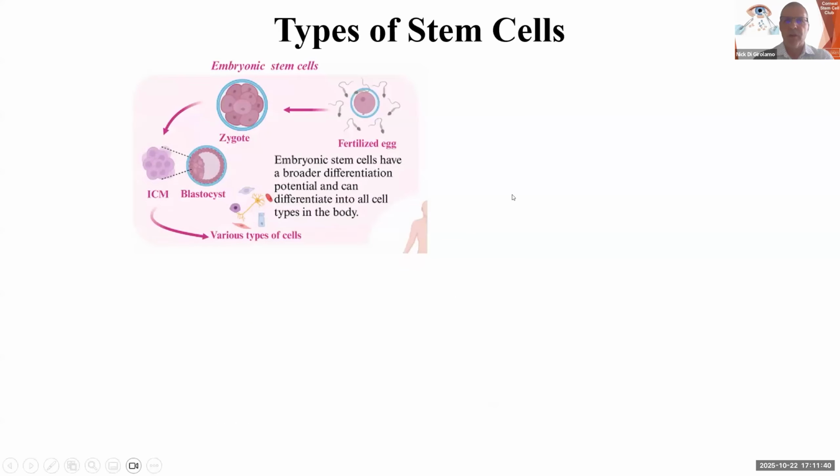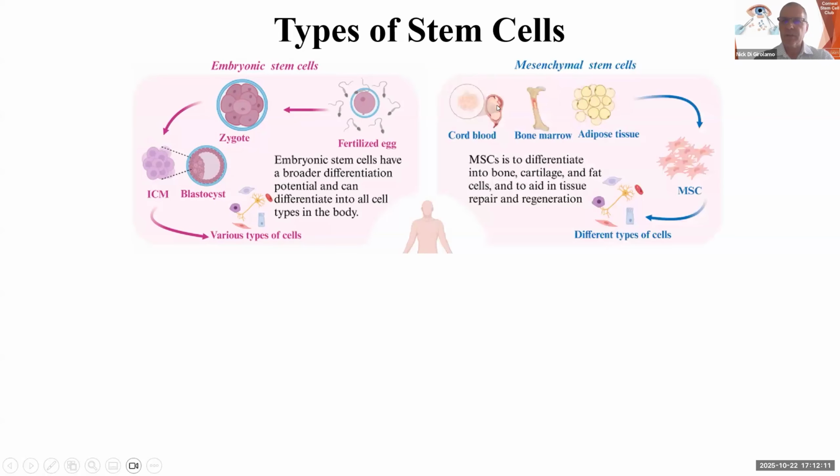So I just wanted to highlight 4 types of stem cells, and there are probably a lot more in the body, and a lot more that we can derive. So the first type is the embryonic stem cell, actually derived from a fertilized egg, and the cell mass that is made from that fertilized egg from the blastocyst stage. So cells can be isolated from this blastocyst stage, and then they can be coaxed into pretty much every cell type in the body. The other type I wanted to mention is the mesenchymal stem cells.